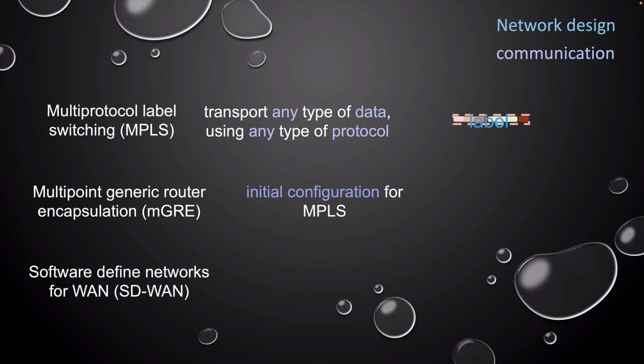And then we also have our software-defined networks for WAN, for our wide area network. And in AWS, this helps your network understand where that data needs to go. These days, we do not just use a data center in one building. We can use the cloud. Specifically here, we're talking about AWS. And this design allows the network to understand and communicate directly with the resources in AWS, and our traffic does not have to traverse through our data center. And this software-defined WAN knows where to send data based on that type of data. And in AWS, we have the AWS Cloud WAN, which is a great service for this.